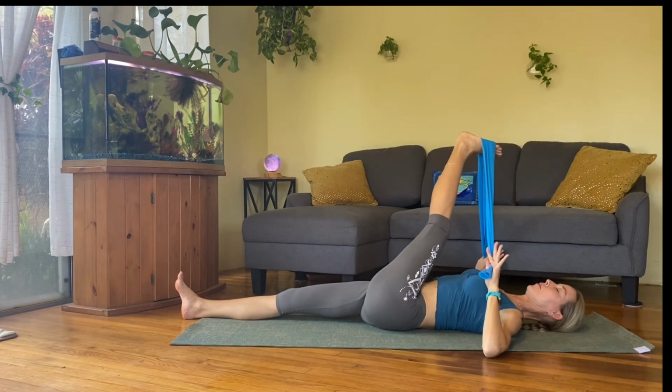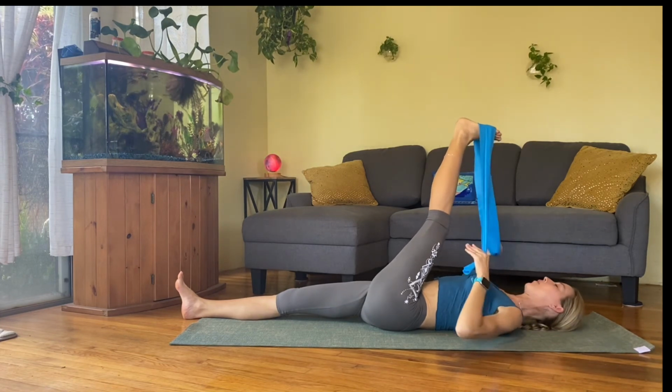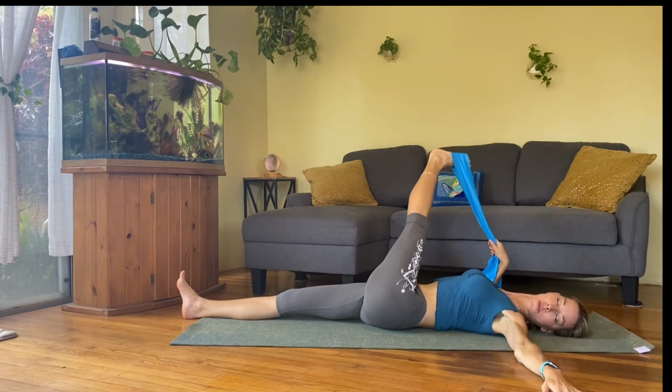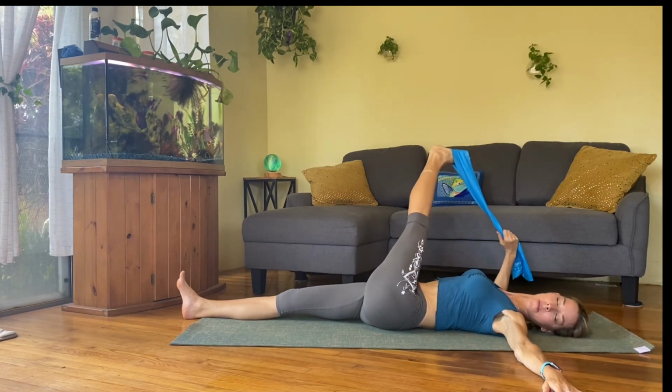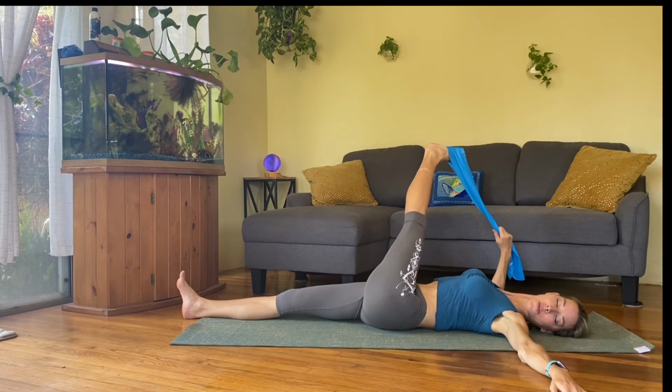And then we're gonna go into our IT band stretch. This is a great way to open up through the glutes, IT band, into the calves, into the fascia of your foot. Stay nice and even with your hips.